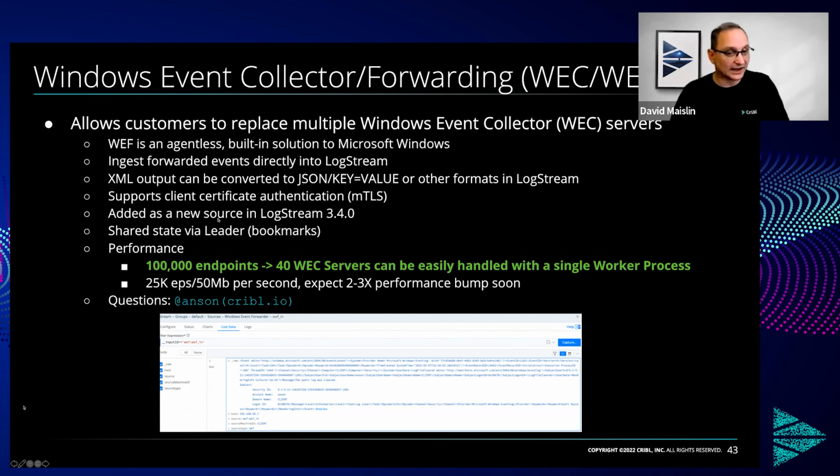It is something we're adding as a new source in Logstream 3.4.0. Now, WEC could be push, WEC could be pull, but this is a push model, meaning we're going to get events pushed to us. We're not going to do a WMI query or a WEC query, because that's very chatty. So the way we support it as a source is a push source.